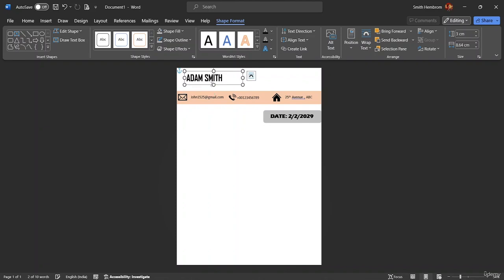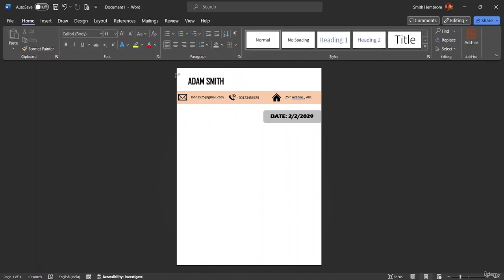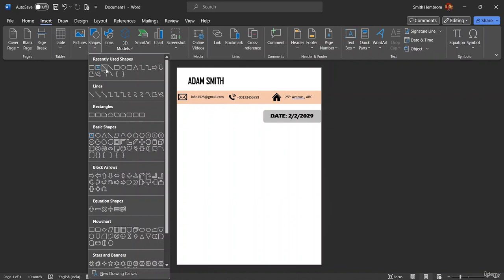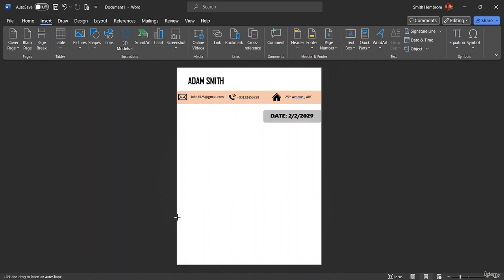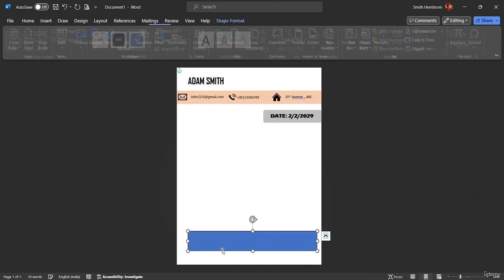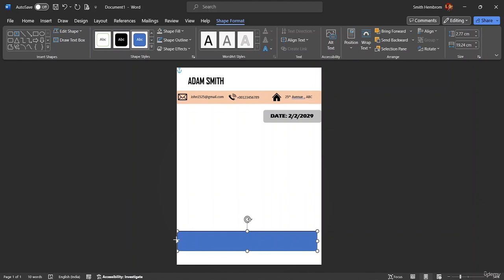You will be able to move it up somewhere here on this side, and accordingly you can check wherever you want to move it. You can move it over here and place it accordingly. So this part is basically done. Underneath as well, if you want to insert a shape, the same way I will create a rectangle box. I'll create a rectangle box quite like this over here, and now I will arrange it properly.